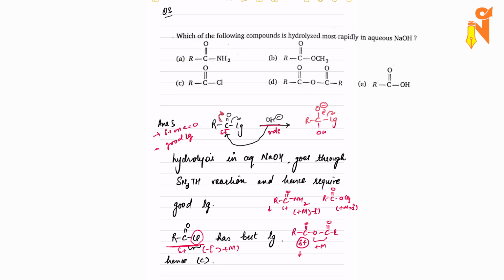In case of carboxylic acids, the reaction may not happen in the same way. The reaction will go as an acid-base type of reaction. So we can't do the reaction on E. E will in fact be a kind of reversible reaction. Here RCOOH will react with NaOH to form RCOONa. So it's not a hydrolysis reaction. So the only option which is correct is option number C, where you have a good leaving group. Also you have a strong delta positive on the C double bond O.